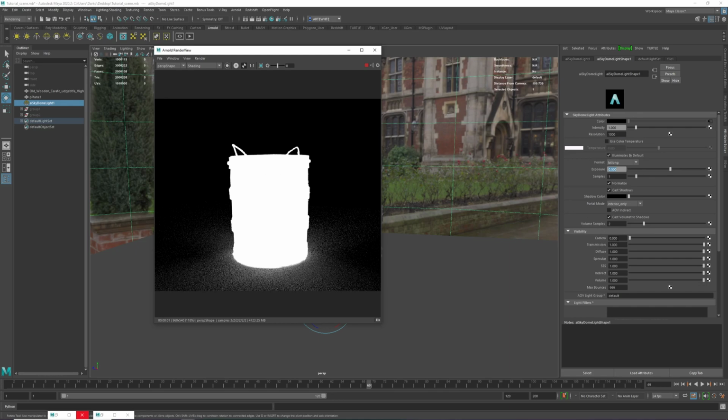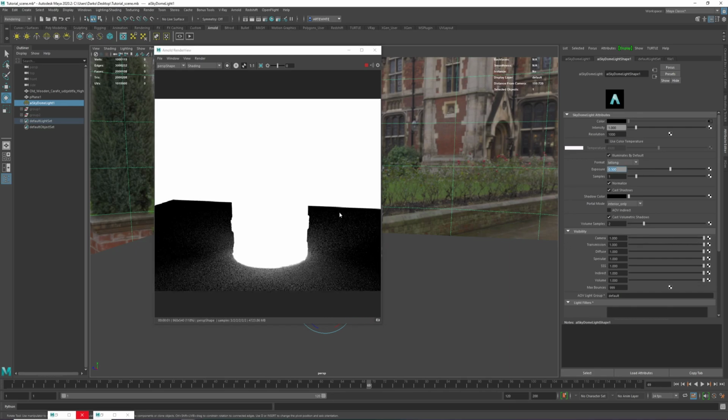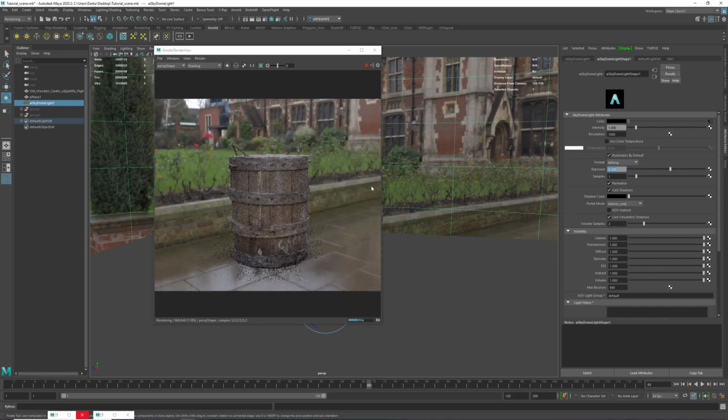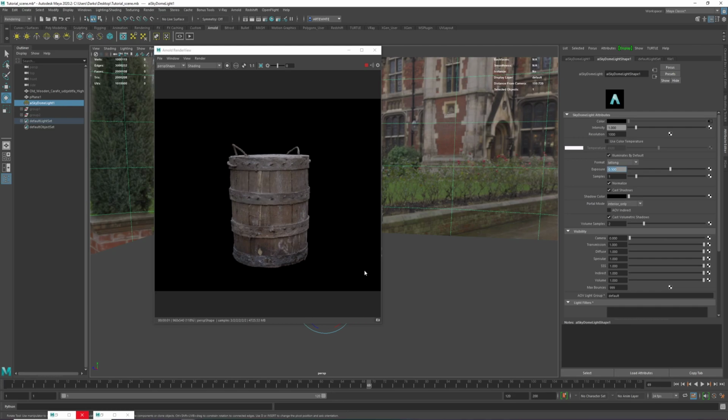Now, if I don't do this, if my camera is set to 1, look what happens. My light is blocking the background. So right now, if I try to cut it out, I can't because my plane is over here. And because my plane has shadow matte material, it's showing like this. But if this was a Lambert or any other material, it's going to be a pure white image. So what you need is to drop this back to 0. And now this is a lot easier to work with for compositing. While you work in your Maya scene, while you want to see how your shaders look, you can work like this, but then you can turn it off for final rendering.